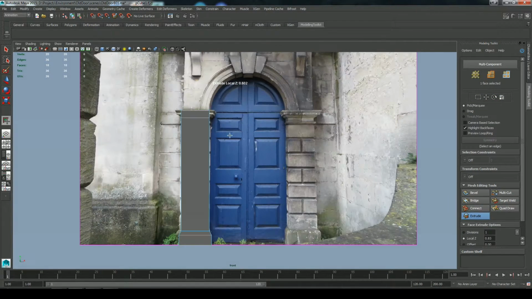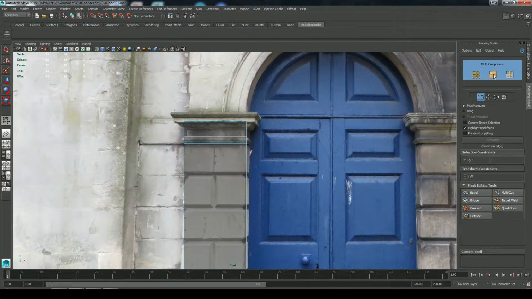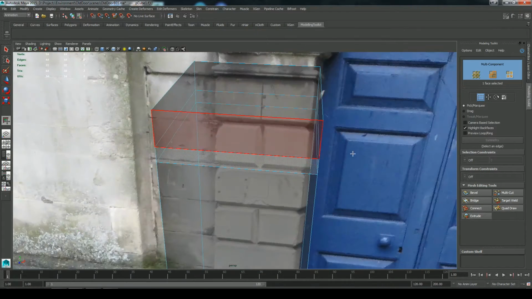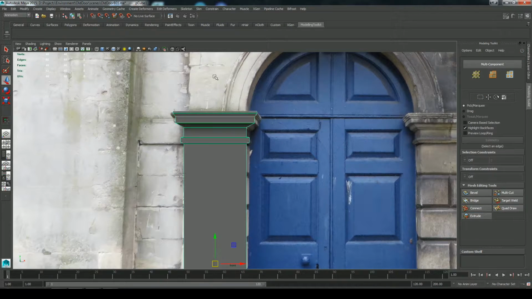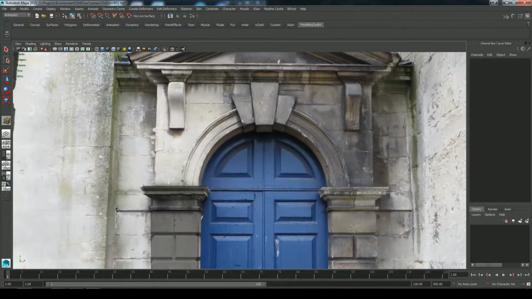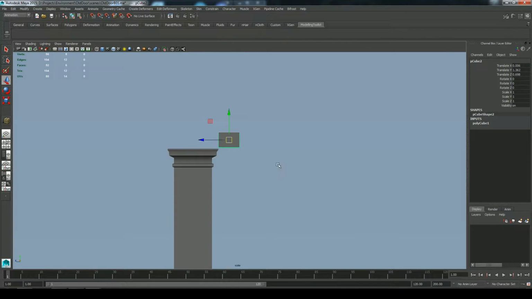And I'm using the modeling toolkit there to insert edge loops and just extrude out the shapes that I want. Selecting those faces and extruding, then using the scale tool to actually bring out that extrusion to create new geometry. Extruding the top there. You'll see I'm not making every minute detail that's in the reference photo. I'm just trying to create a similar sort of shape using low poly geometry.